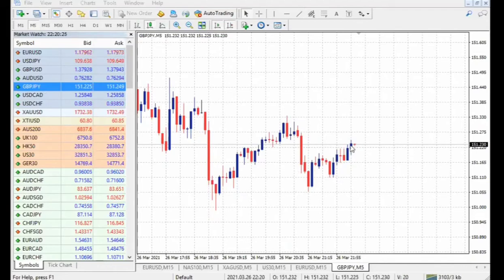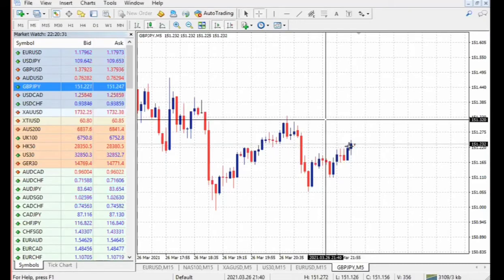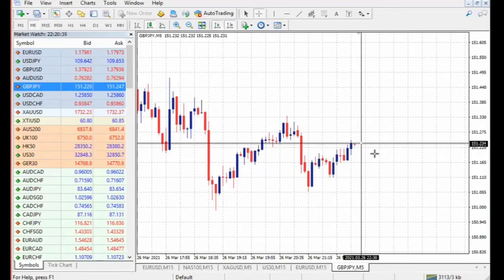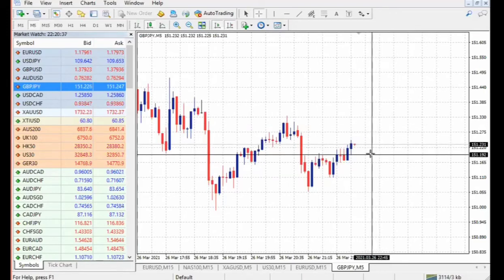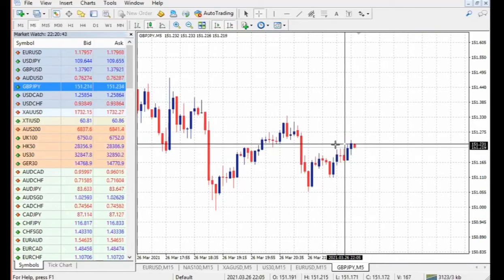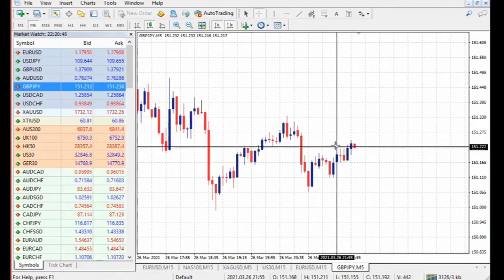Or down. All right, for you to make money when it goes up, you need to open up a buy trade. For you to make money when the market goes down, you need to open up a sell trade. So how do you determine that? You need to have a trading strategy, something that will help you to understand what's going on in the markets. There are many trading strategies out there, but you need to find something that's very easy for you to understand.